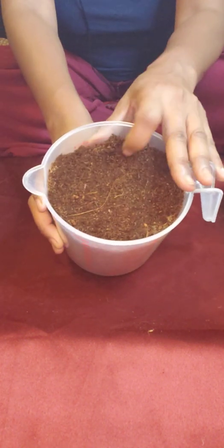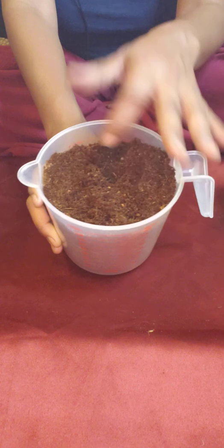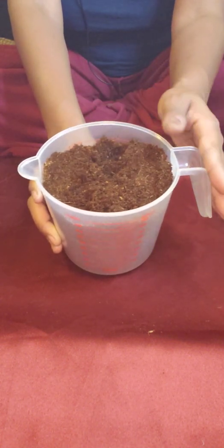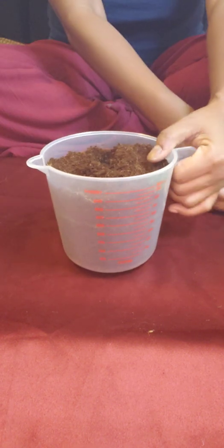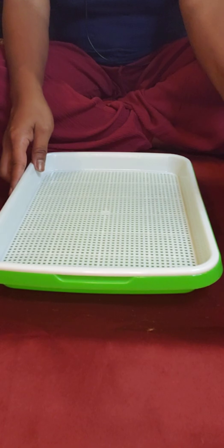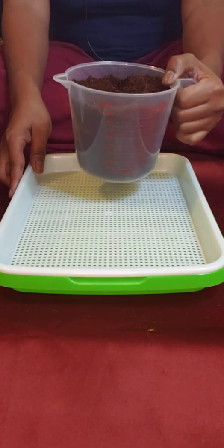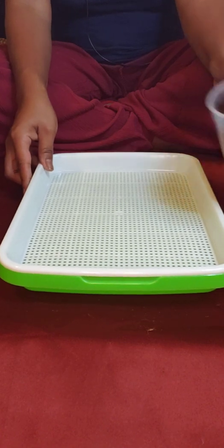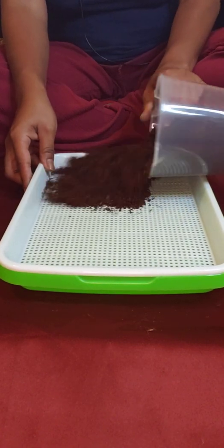People even use this coconut coir and they put worm castings in it, but I don't want worm castings in my microgreens. So this right here measurement is 4 cups. And I am going to use all of this, probably a little bit more too. So what I do is I line up in the middle and then I start pouring my coconut coir.